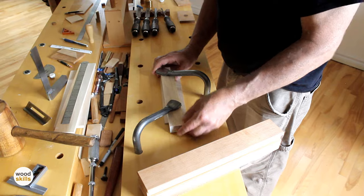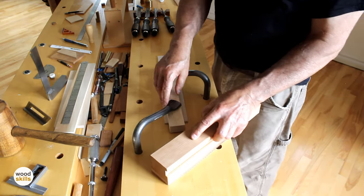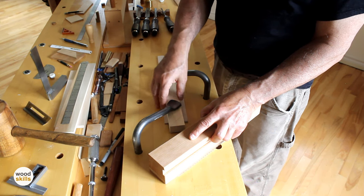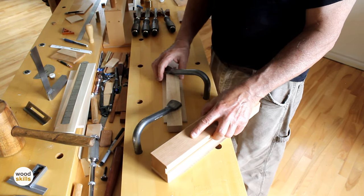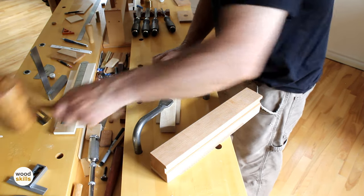And I'm going to be doing something different. I'm going to be using the crosscut teeth to establish the kerf for the outside cheeks of the tenon. And that's only because it just works so much smoother with this particular wood that I've experienced from the original. So it doesn't really matter.